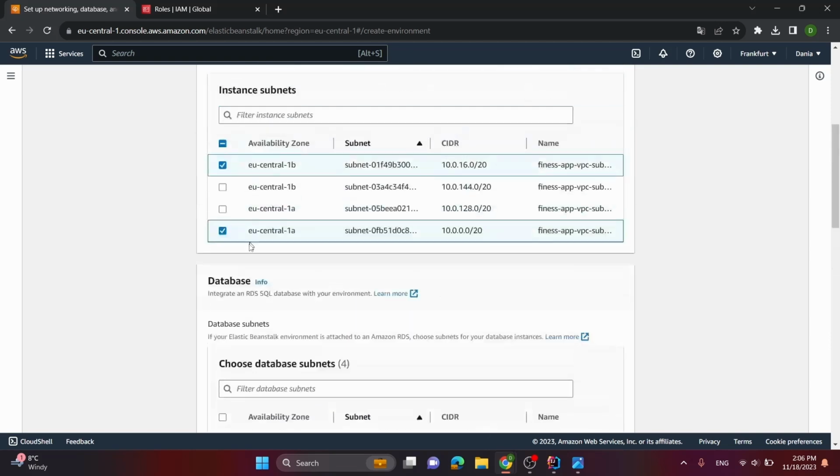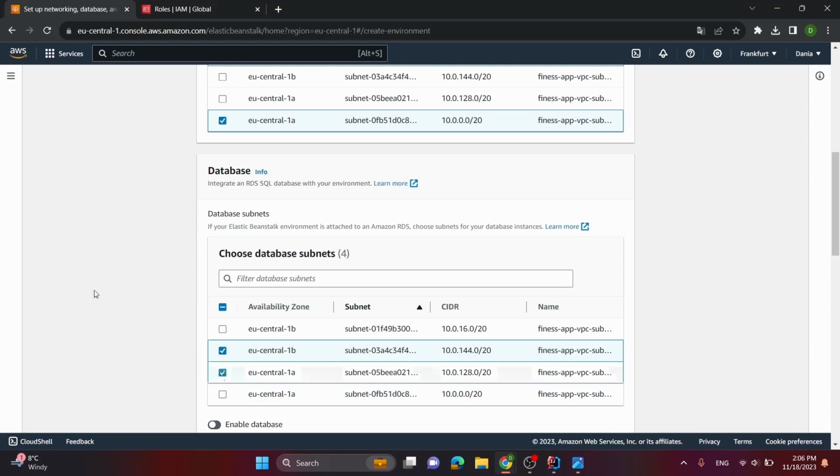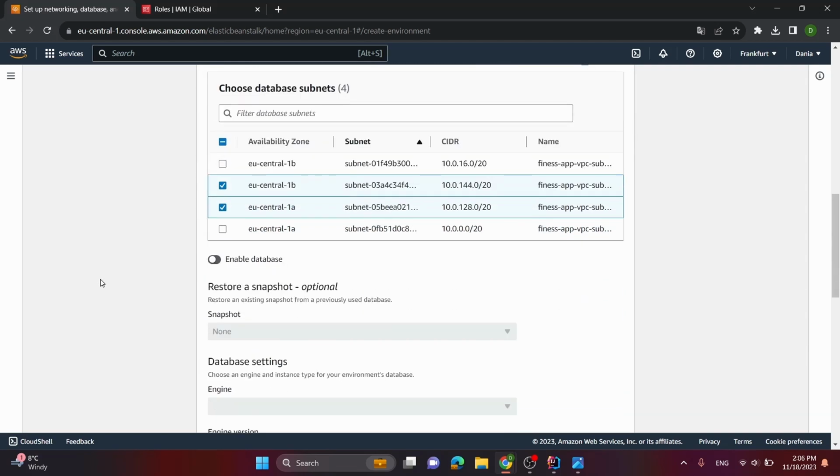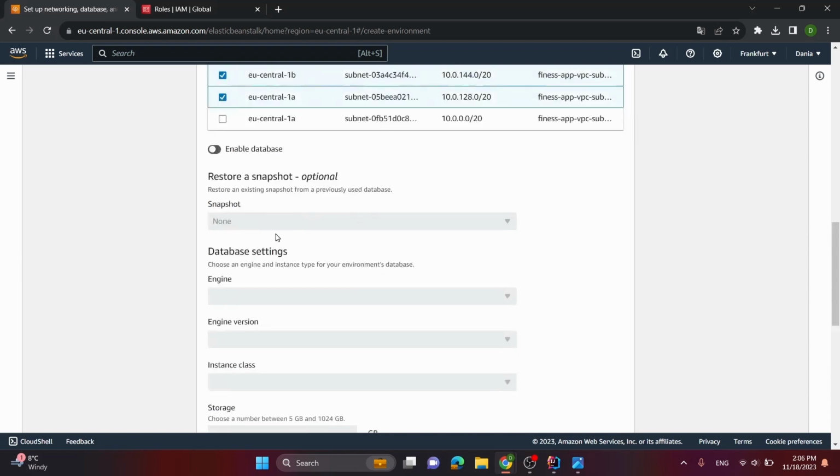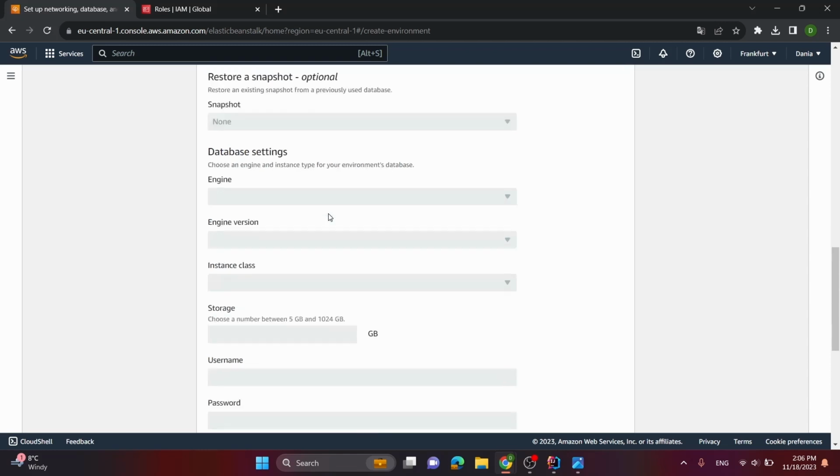It's for the database. For the database, as we discussed earlier, we will use private subnets. No, we don't have any snapshot of our database.